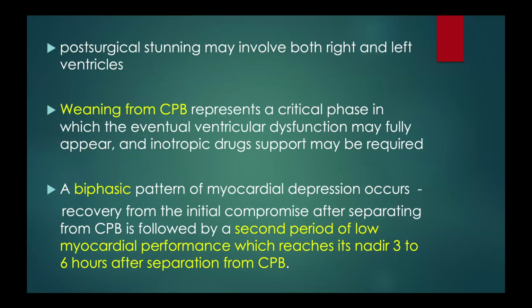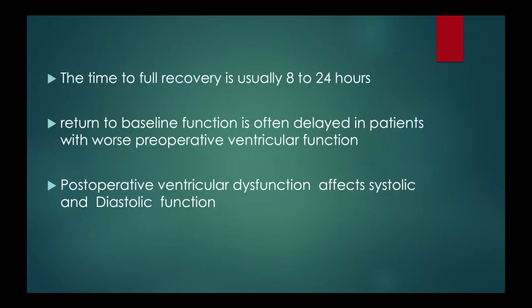Weaning from the CPB represents a critical phase in which the eventual ventricular dysfunction may fully appear and inotropic support may be required. So, a biphasic pattern of myocardial depression may occur: the initial compromise after separation, and a second period of low myocardial performance, about 3 to 6 hours maximum after separation from the CPB. The time to full recovery is approximately 8 to 24 hours, and return to baseline function is often delayed in patients with worse preoperative ventricular function.